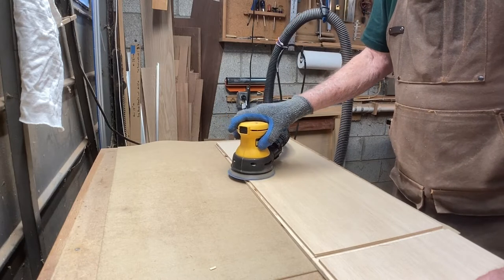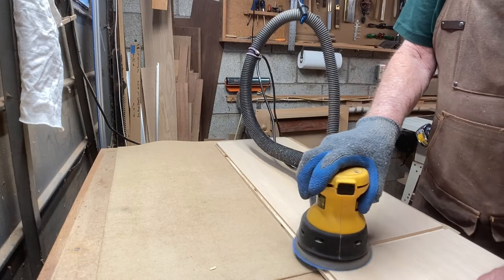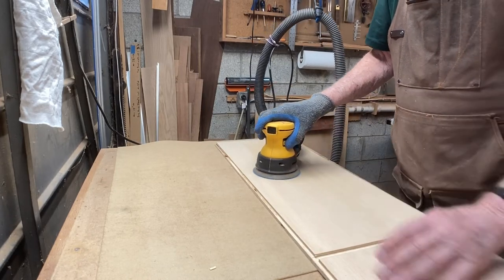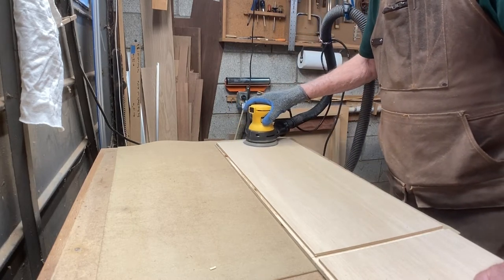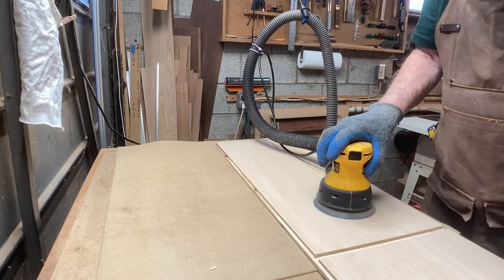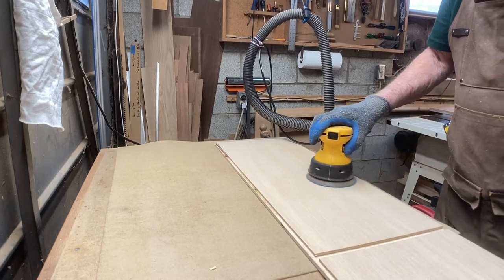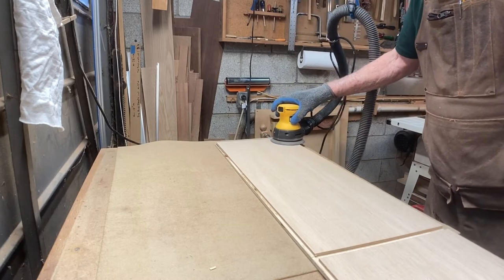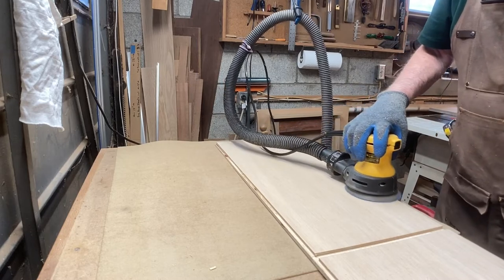Like a lot of you, I find sanding to be very boring. If I have large panels to sand, I've found that my sander moving at this speed will remove the same amount of wood as if I go back and forth and back and forth. I also save a lot of energy doing it this way. This is also a lot more relaxing. When I have my hearing protection on, I can stand here and just let my mind wander and zen out about anything I want to.